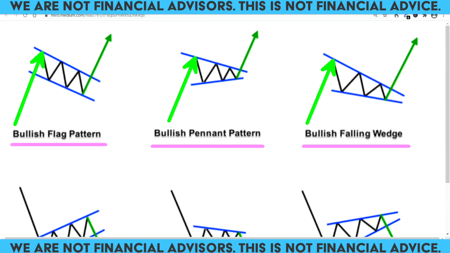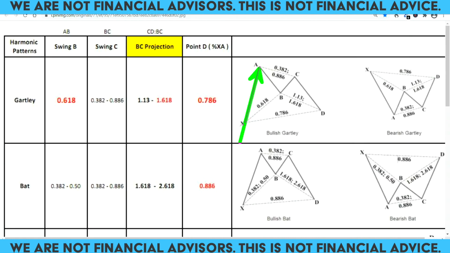The 3 main patterns that you'll find are flag pattern, pennant pattern, or a wedge pattern. Next thing you might see or hear about is a Gartley pattern, a bat pattern, some kind of harmonics, but don't get too anxious about that, because really the Gartley pattern just represents the 78 retracement Fibonacci level. Price goes up, then it comes back to the 78 Fibonacci retracement level before bouncing, going back up again.